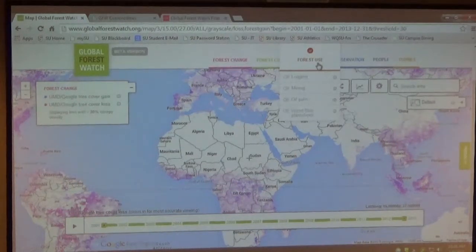Forest use, there are a lot of ways that different people and different companies use forests. So some use them for logging, some mining concessions, oil palm land use, plantations to create wood fiber for pulp and paper. And all these different types of land use are using forests that result in some sort of observable change in imagery.